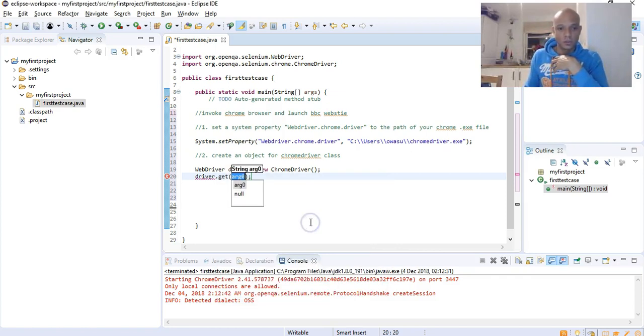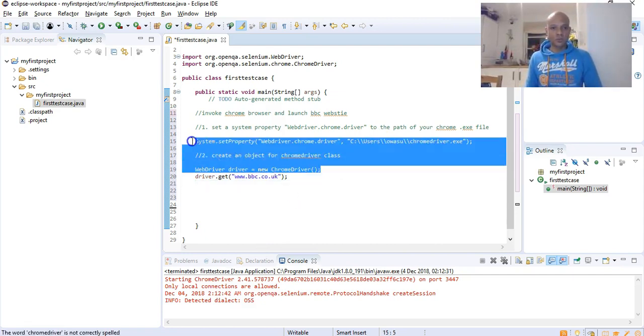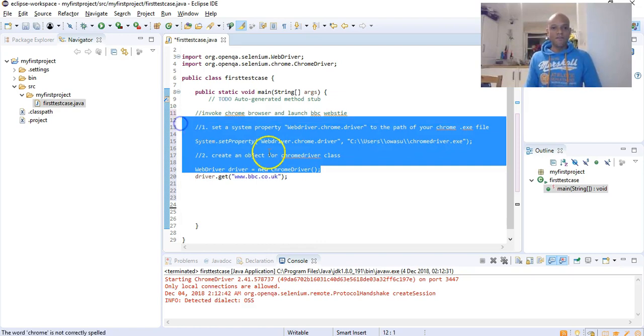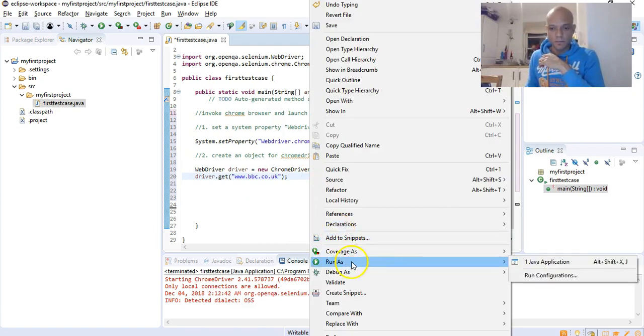You want to get string, and the string is www.bbc.co.uk, and that's us. So we have successfully written our 2 steps to invoke our ChromeDriver, and now we can launch the BBC website. So let's run that and see what happens.